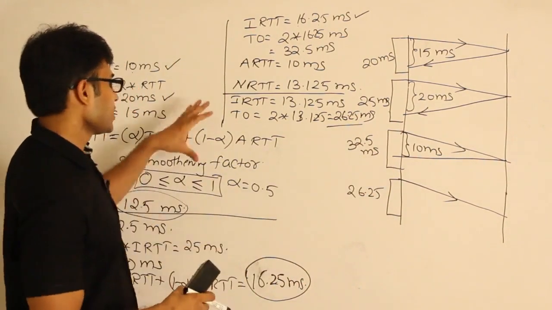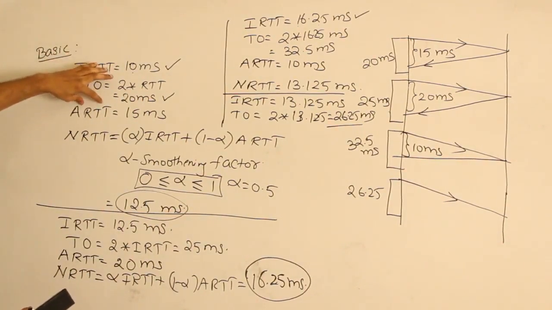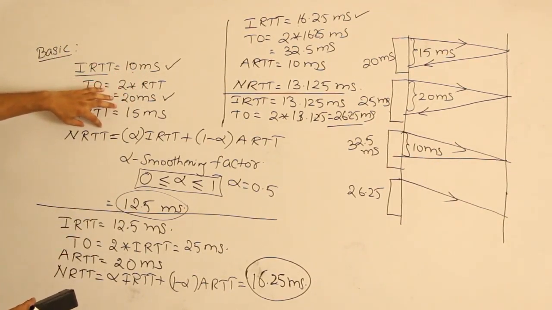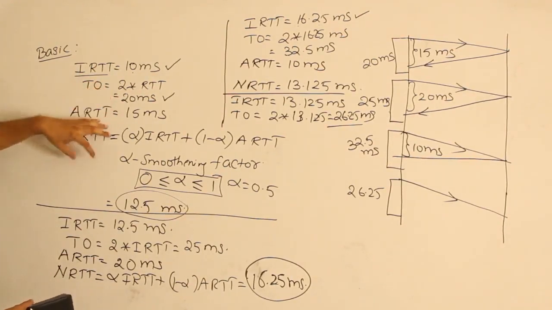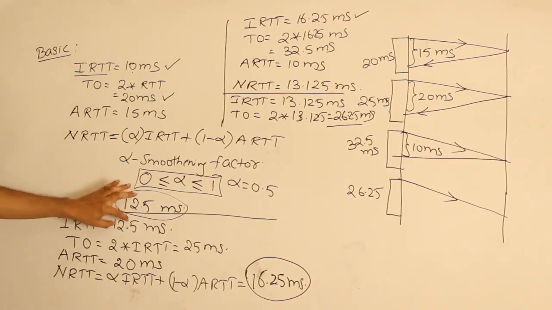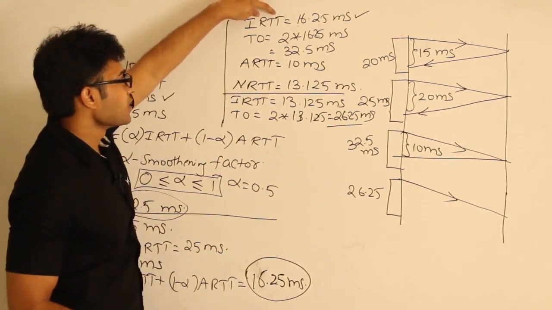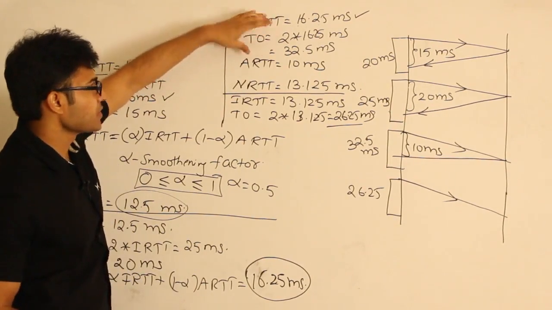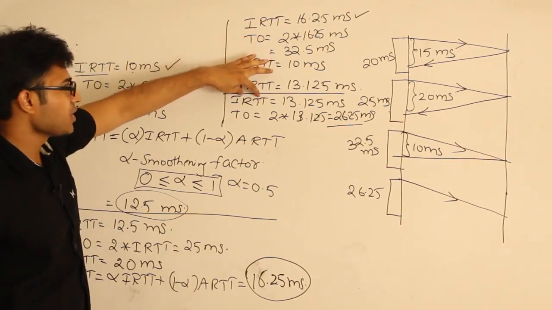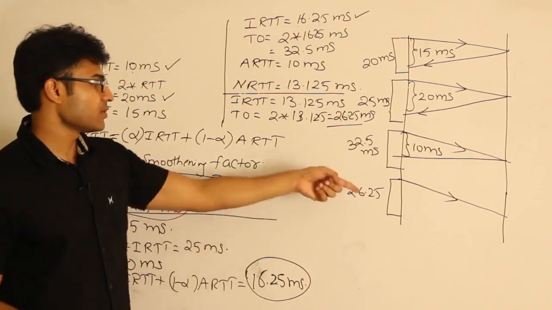So just observe how this algorithm works: initially we guess something and actually we get something. So depending on these two, we guess for the next packet what should be the initial RTT. This next RTT becomes the initial RTT for the next one. Now this is the guess for the next packet, actually something happens. Using these two, I guess for the next packet what is the NRTT, and now that one becomes the initial RTT. Initially we have something, actually something happens. So using these two, I guess for the next one, right? And this next one is going to be the initial for the next packet. So timeout is going to be double of that. That is how this algorithm works.